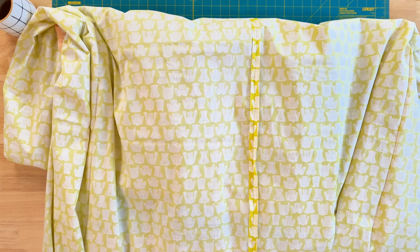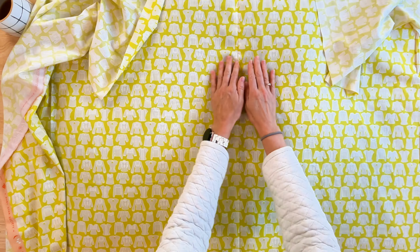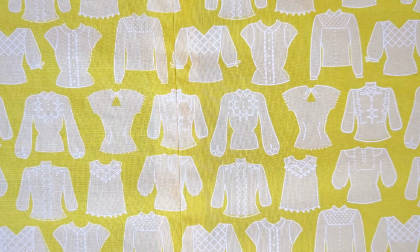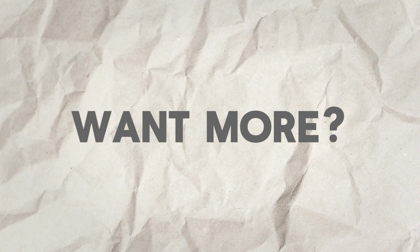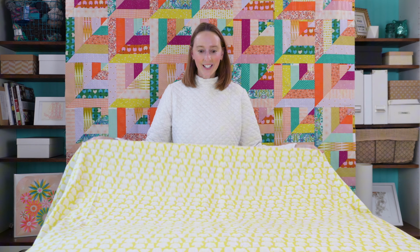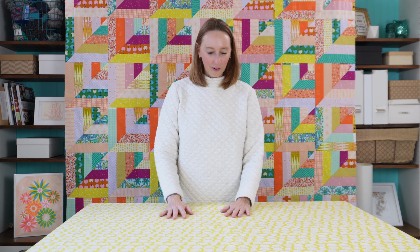So let me flip this over so we can take a look and check out the pattern matching. I mean, when you look at that from afar, you definitely can't tell that there's a pattern match. And even when you look up close, it looks really good. I'm really happy with how this turned out. Can you believe how easy and seamless, virtually seamless that was? I love this technique because it's not very complicated and it comes together in a flash.